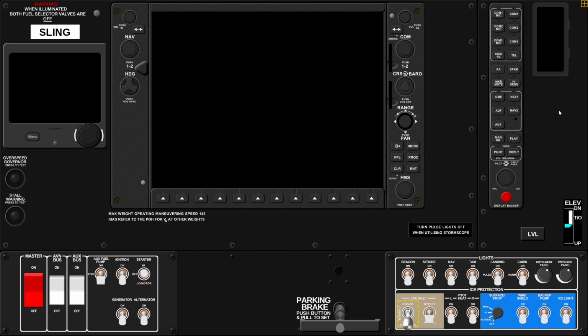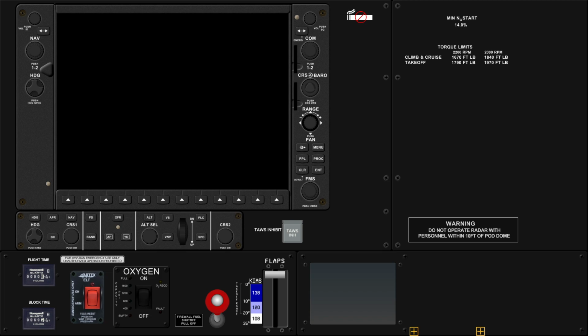The aileron and the rudder trims are indicated on the G1000 anyway, and so the only other thing that was missing is the flaps, and you can see the flaps position on the right hand side panel with the actual flaps indicator itself. So that gives a sense of what the flaps are set to. With that said, let's go and have a look at that right hand side panel in a bit more detail.